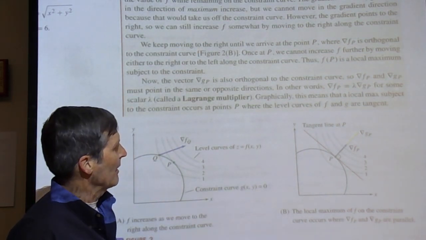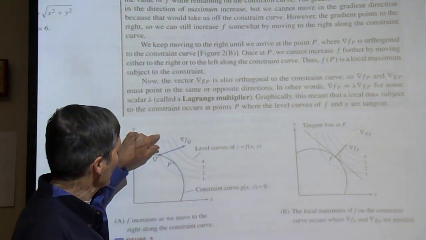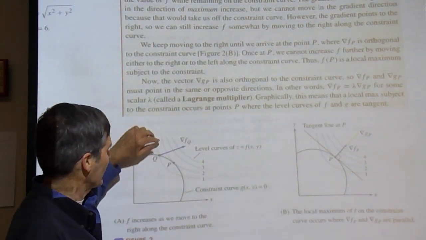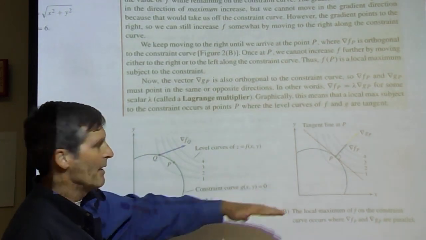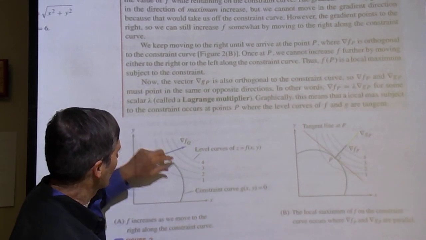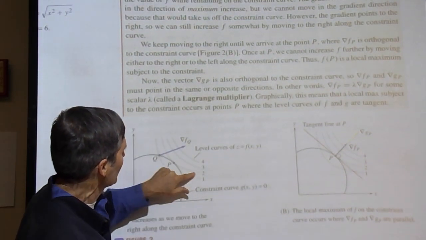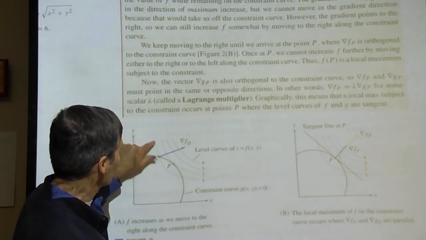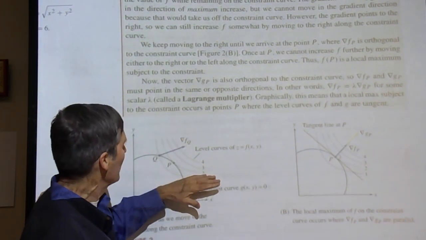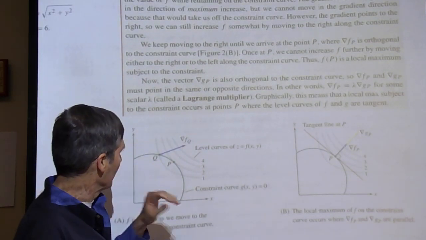If you think about z equals f of xy as that mountain, that surface, it has level curves, right? If you intersect it with planes and then project those intersection curves down in the xy plane, you get curves like this. This is like altitude 4 on the mountain. This is altitude 3. This is altitude 2. Altitude 1 on the mountain, a topographical map showing the level curves corresponding to the mountain z equals f of xy.